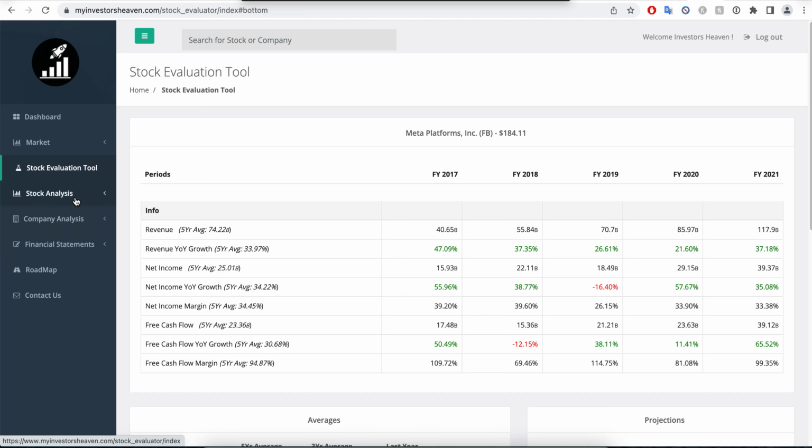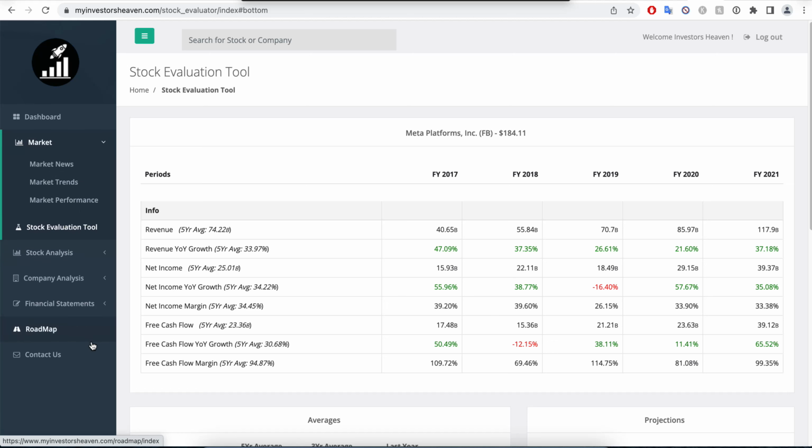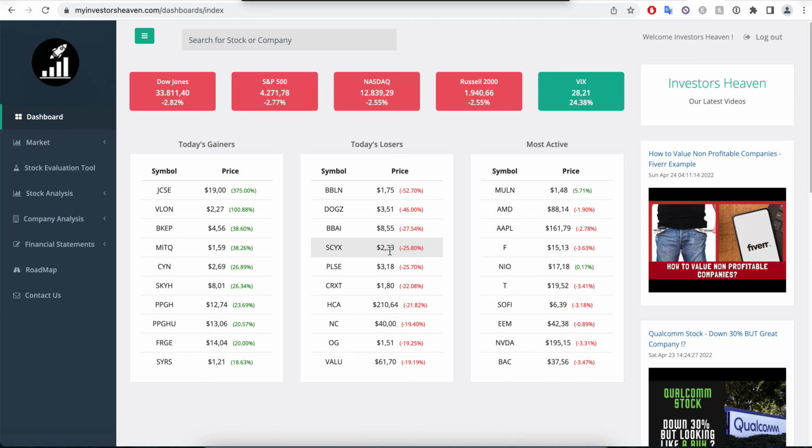I pretty much went through the whole thing with you. This is what we're having here, our roadmap and what is going on with the tool. I'd love to see you around. I'd love to see you here, of course, and I hope that you can get some value from the tool. My stock data feed provider is very helpful as well. So if we spot any issues, we can let them know. They tend to fix things very, very quickly.